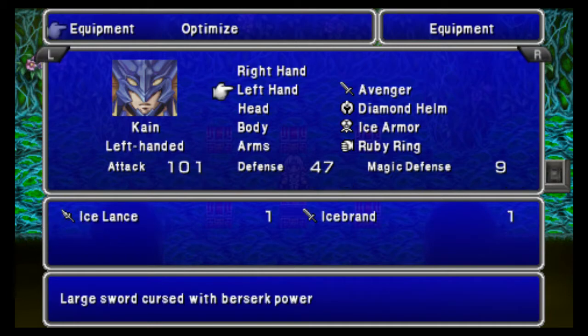It really sucks, but the nice thing about the Avenger Sword is it has auto-berserk. Unfortunately, if you're playing the Game Boy Advance version, Berserk is really slow. Like, it has a long charge time. It's completely useless. But in every other version of the game, it's great. Even the DS version. The 3D version.